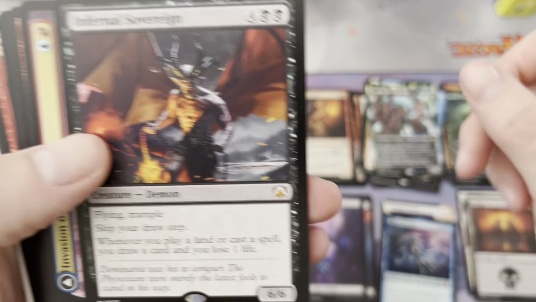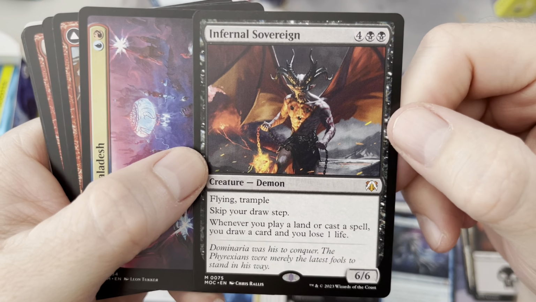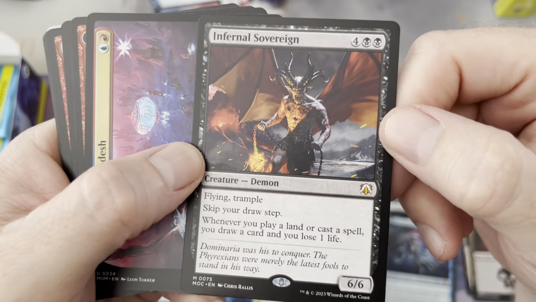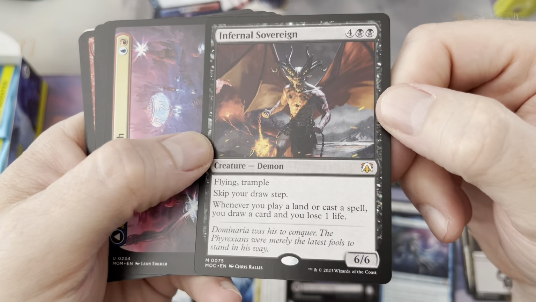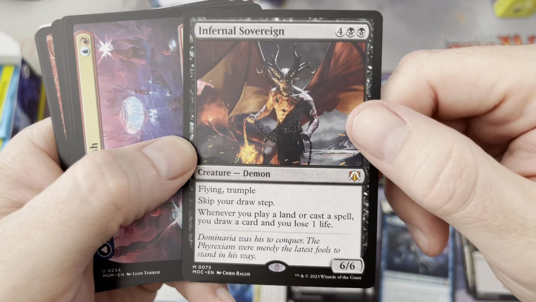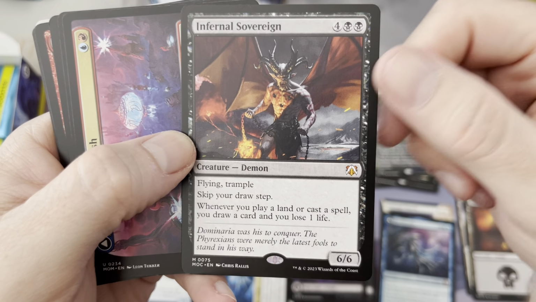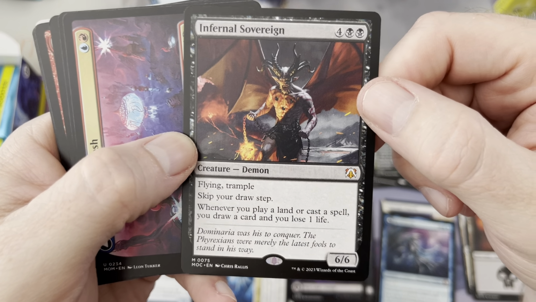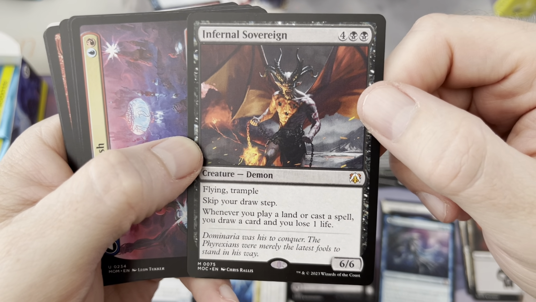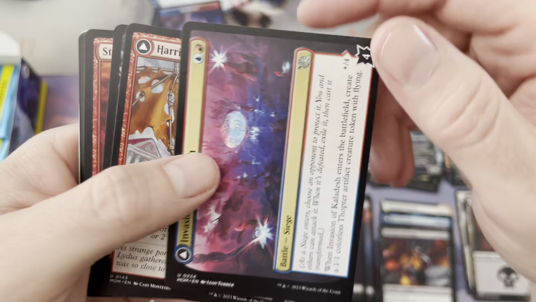Interesting little card draw. Ooh, another mythic, Infernal Sovereign. Flying, trample, skip your draw step. Whenever you play a land or cast a spell, you may draw a card and you lose 1 life. It's kind of a fun little demon there, kind of a Necropotence, Yawgmoth's Bargain type of effect stapled onto one of these looping effects. That's pretty great though. Play a land, pay a life, draw a card, or cast a spell, pay a life, draw a card. Pretty cool. Infernal Sovereign. Another little mythic for us there.